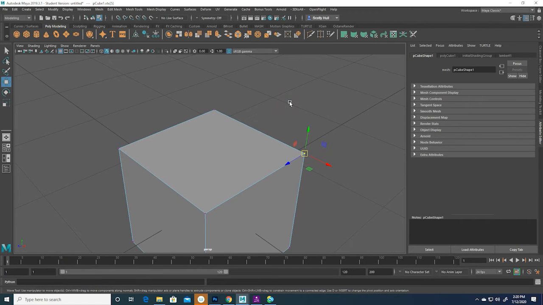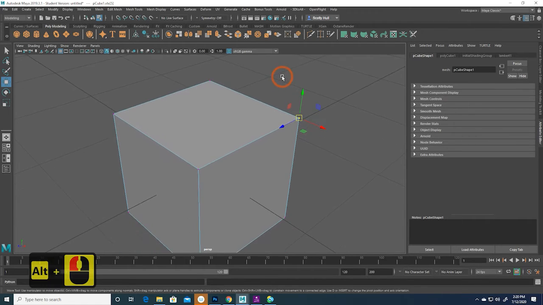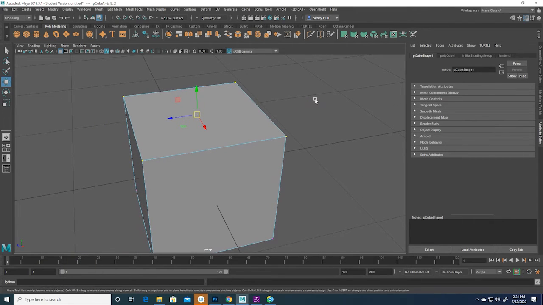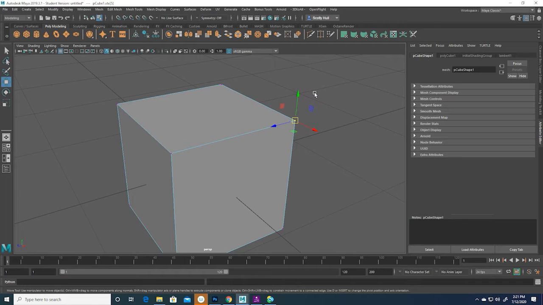But what's important about vertices is that they create an edge. So a point to a point is a line, right? Well, that is an edge. And we have 4 of them here, of course, to create our cube. Now, vertices can be tricky to select too, so make sure that you are on them and make sure that they're highlighted before you select them.